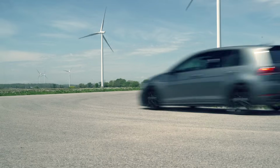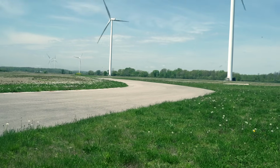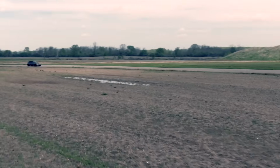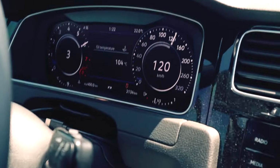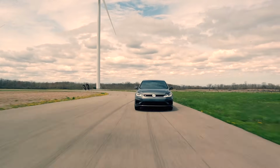Honestly, this car is quick, and it is quite fun on the track, and I can put 2 people in the back seats on the way home if I want to, which is not what you can do in the Miata. Now, it is not as visceral as that Miata, nor a Type R or a Veloster N, but it is composed. Even though this is a more subdued car than that Miata, I'm so curious to see how it does in the hot laps, because it is so good coming out of the corner. I know maybe it can't out-handle the Miata, but does the power make up for it? I don't know. We'll see. Okay, hot laps time.